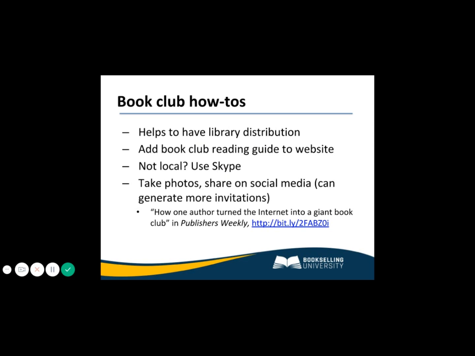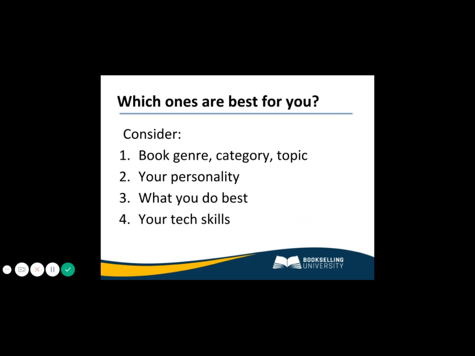Let's talk about which ones are the best for you and your book. Here's what you need to take into account. We've gone over 9 different tactics, and you've got to be thinking, some probably feel more natural to you than others, and you're thinking, well, how do I decide which ones I use? Take into account your book genre or category or topic, because some of them lend themselves to some of these options more than others. Take into account your personality. If you're an introvert, you're going to cross a couple of things off your list. If you're an extrovert, you're going to jump on a couple of these things. But personality is an important part of this, and don't let anybody tell you it isn't.